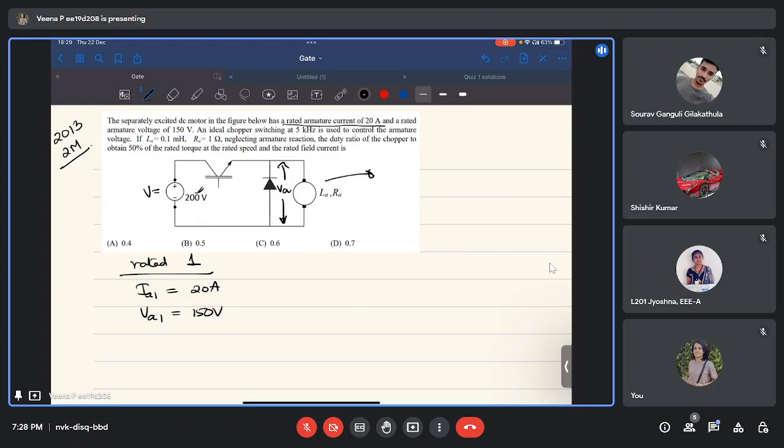So we can draw the equivalent circuit of the machine as armature resistance and back EMF, where this is the armature voltage. DC machine analysis is always done at steady state condition. So we neglect the effect of armature inductance. We know that under steady state, the voltage across an inductor is 0, so there is no drop across this inductor. So usually we neglect the armature inductance when we analyze a DC machine. I will draw this properly.